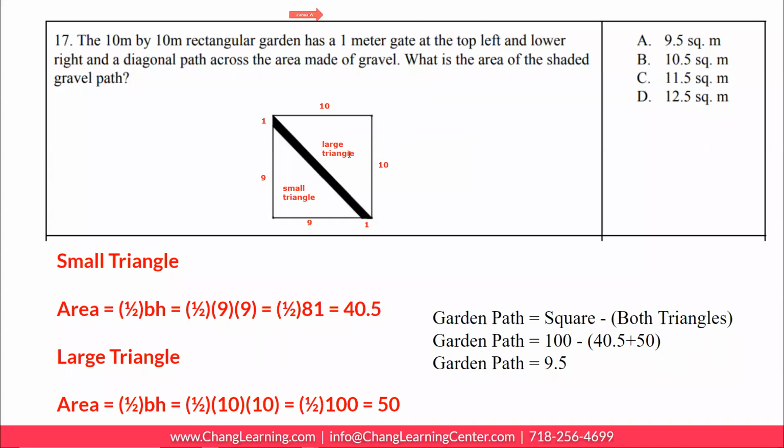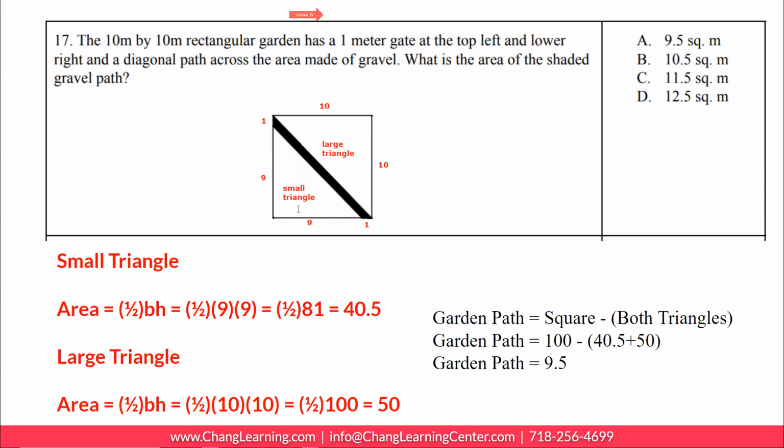Okay, so finding the areas of the square itself, which is 10 by 10, and then subtracting both triangles will give us the amount of area of that trapezoid-shaped path, this path that's going along with a smaller flower bed below and a larger flower bed above. So the area of the large triangle is half the base times the height. So it's half of 10 times 10.